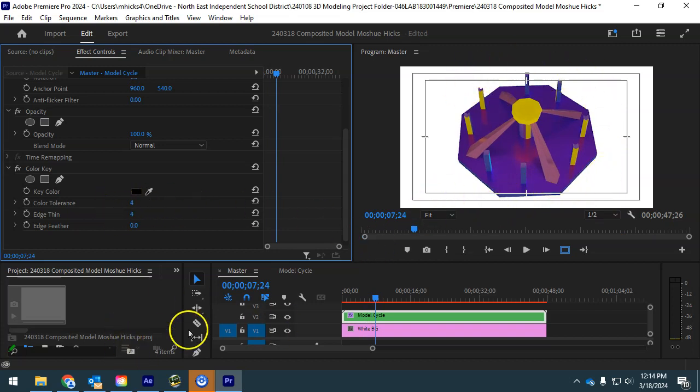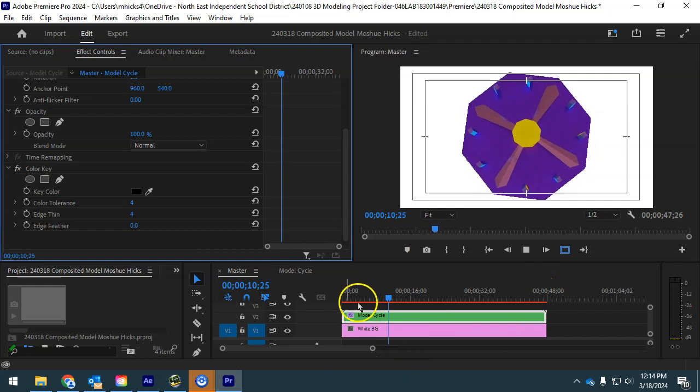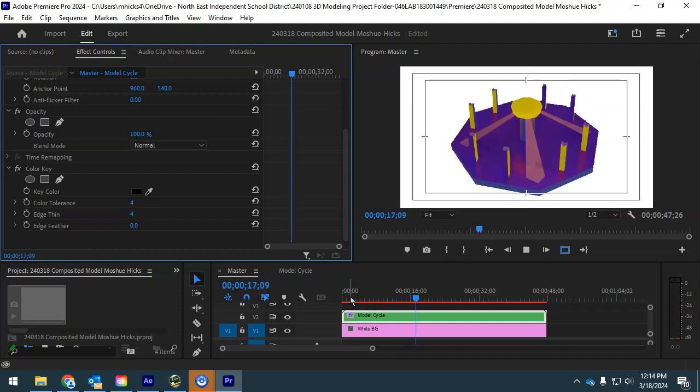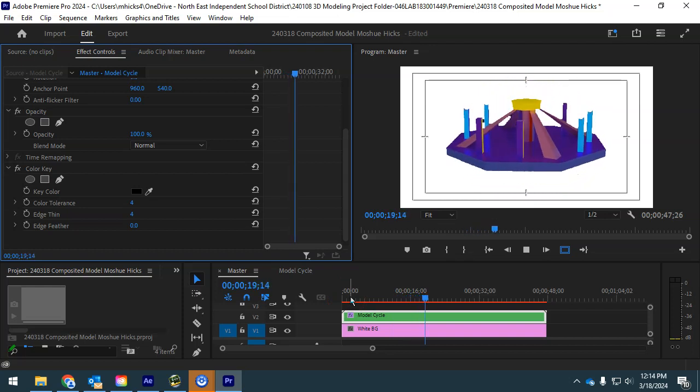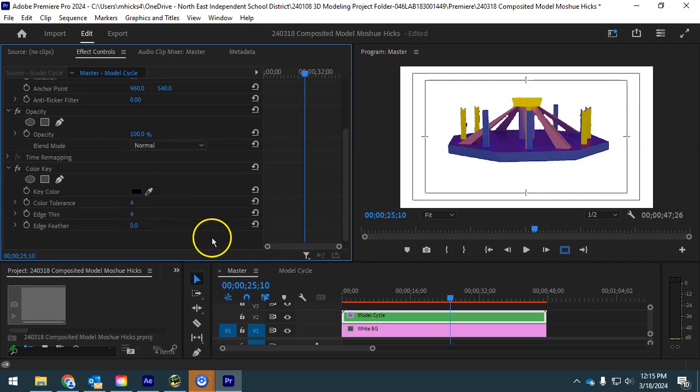That should work. So we've got our black keyed out using color key, and the model will just continue to spin for a good 47 seconds, just going back and forth and back and forth. The trick here is going to be now keyframing its size so we can make it fly in at us and use some transitions to make it dissolve away in interesting ways as well. So we'll see how well this turns out. We may want to come back and tweak some of those and try and do a better job, but we've gotten rid of the background.